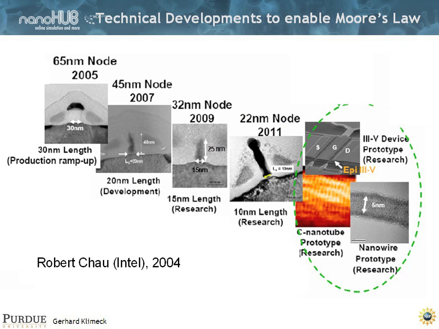Another way to look at Moore's law is really look at the technical developments in the last few years. And I really like this chart by Robert Chau, who's a fellow of Intel. This is now a chart of 2004, where he has sort of predicted that the following year in 2005 there would be a 65 nanometer node, and it progresses down to ever smaller nodes. And the interesting thing is that in 2009, indeed, they announced their 32 nanometer node. What to take away from here is that these devices are really now no longer flat, planar transistors, but they're really three-dimensional objects. They almost look like little X-rays of teeth. I mean, they're three-dimensional. There's multiple materials in there. It's quite a complicated structure.